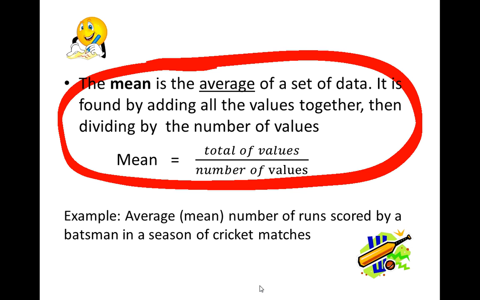An example where we might be interested in finding the average or the mean, we could have a look at a sporting example here and perhaps be focusing on the average number of runs that a particular cricketer or a batsman scored in a season of cricket matches. The selectors of the teams might be deciding whether that particular batsman is worthy of a place in that team or whether he should be dropped further down the order based on his batting average.